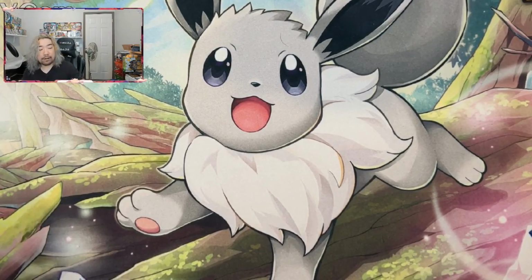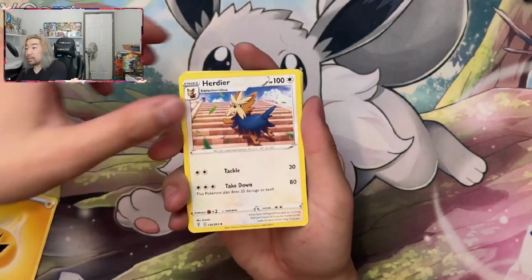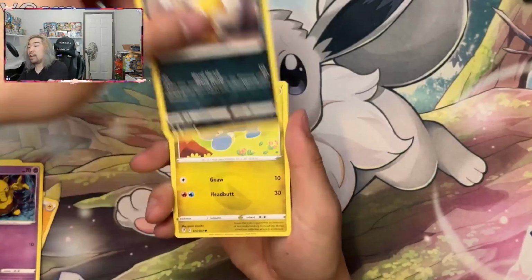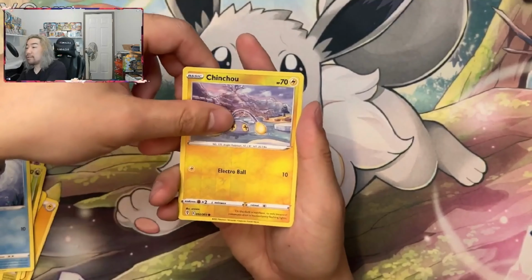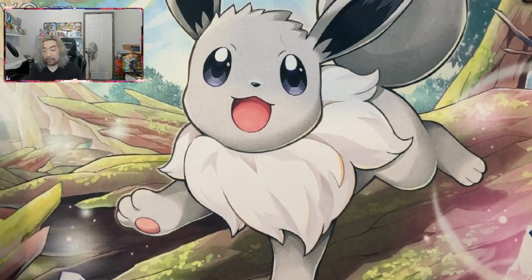So, two hits so far, one Glaceon V, one Glastrier V. Lightning Energy, Herdier, Pyroar, Dream Ball, Drowzee, Scraggy, Bagon, Woobat, Tympole, Chinchou reverse holo, and a Smeargle rare non-holographic. I think this is our ninth pack.